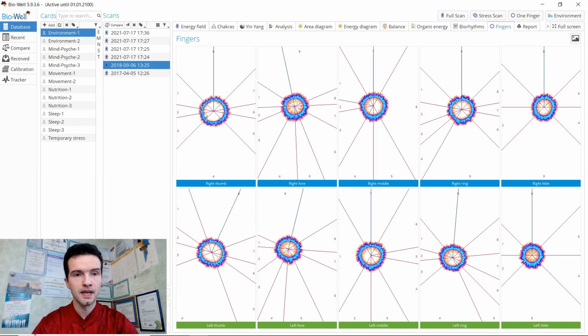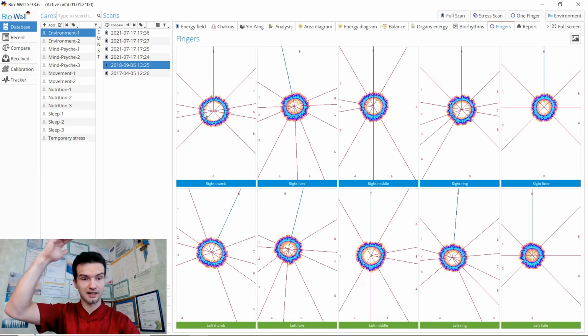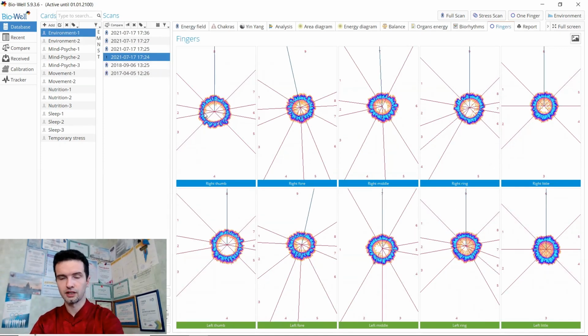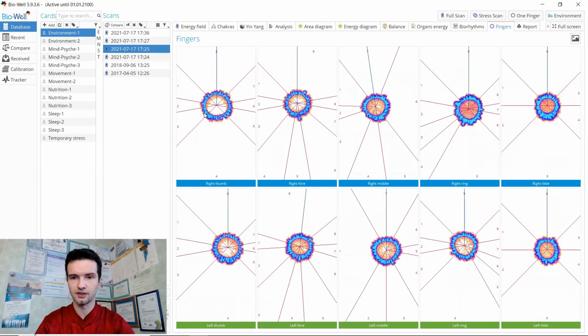These are my scans. And the top 4 scans were made when I was living on the top 11th floor of the building, just right under the roof, where different antennas and transmitters were standing, with lots of wires there. So it's a lot of electromagnetic field pollution there. And look at this. You can already see that the amount of noise in the fingers has increased. You see in this scan, the small fingers on the right and left side are fully covered with noise.